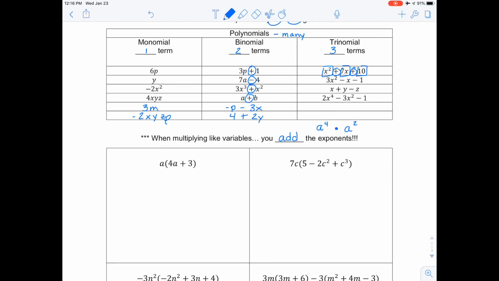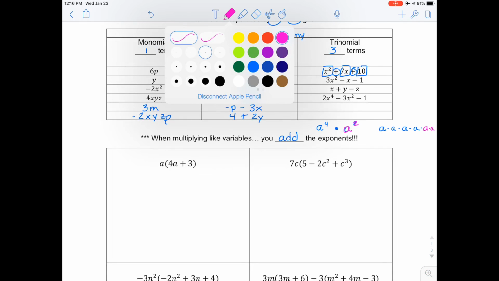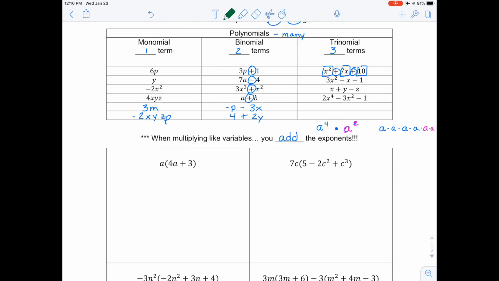The reason we want to add the exponents: if I expand this, a to the fourth is really 4 a's being multiplied together, correct? Times 2 more a's. And I'm going to do this in a different color to separate it. So my a squared is going to be in pink. So a times a. Now how many a's are really being multiplied together here? It's really 1, 2, 3, 4, 5, 6 a's, right? So it's 6 a's being multiplied, which we can write as a to the sixth. So notice, if all I had to know was that I'm going to add those exponents, 4 plus 2 is 6. So that's why we add the exponents when we multiply, okay?